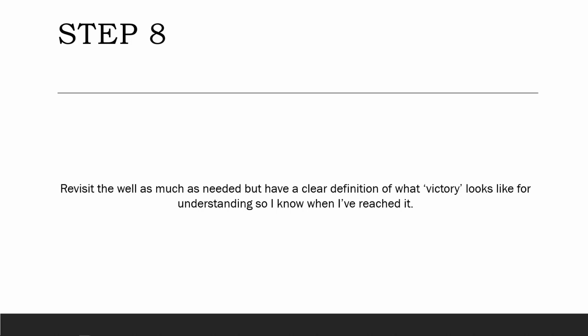Okay, step 8. Step 8 is not even really a step, but kind of. So that's where I said, okay, well, here's my victory conditions. Here's where I consider myself technically proficient with this thing. I'm not an expert. There's still going to be plenty to learn. There's going to be lots of corner cases. There's going to be lots of extra features that I haven't seen yet. There's going to be other stuff. So step 8 is where I say, okay, I am technically proficient with this.